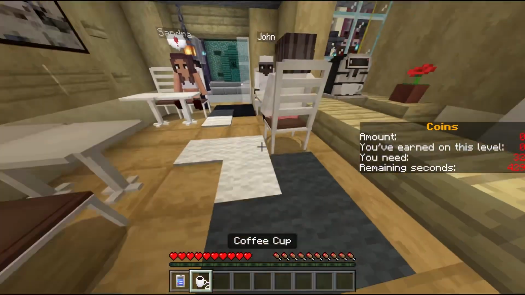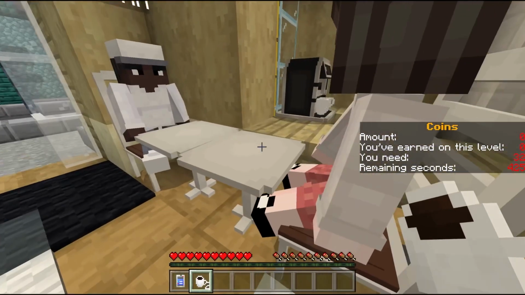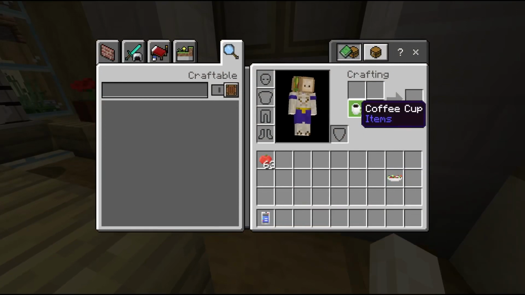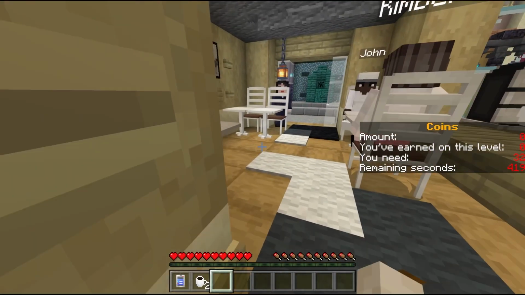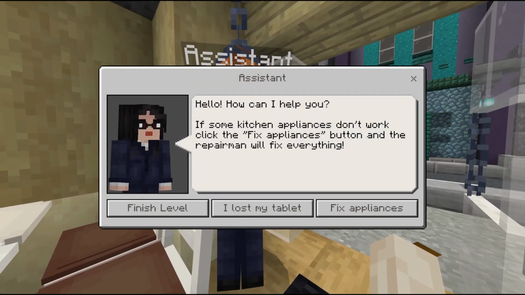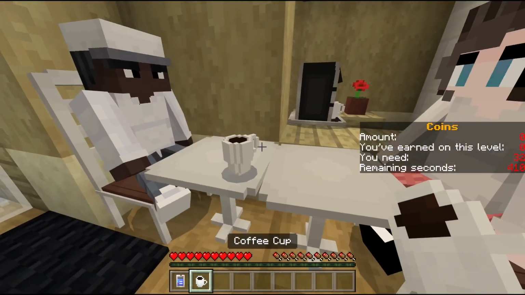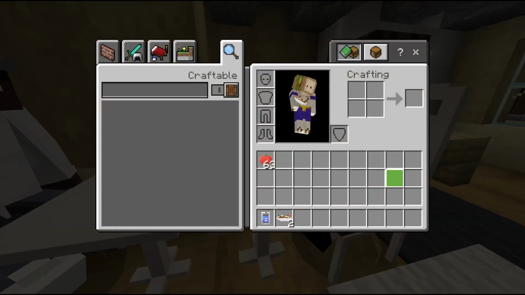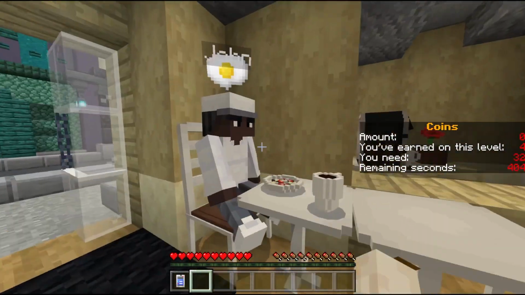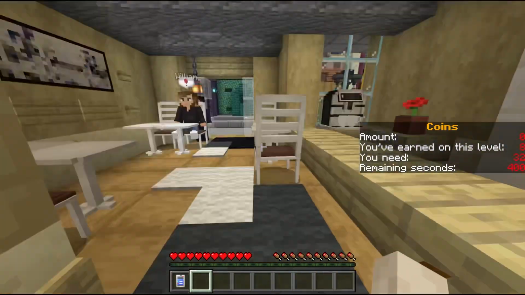I am panicking hard. So what do I do? Do I throw it to you? Nope, I don't throw it to you. What do I do? Do I combine them? Nope, I don't combine them. How do I give them my food? Oh no.